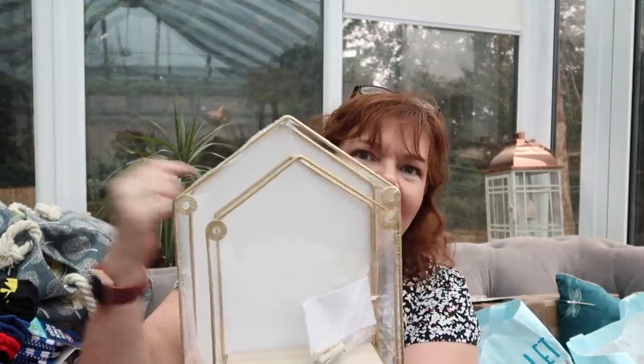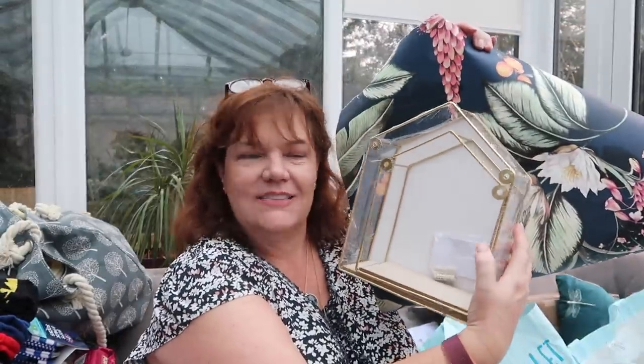And then last but not least, getting ahead of myself really when I haven't even wallpapered the walls — I picked up these for five pounds. It's two of the little house-shaped shelves to go on the wall. I thought they were really pretty and I think they'll go really well. The gold will look great against it. So that was it. I also bought a box for my daughter with a lid, but she's already got that — she mugged me as I got out of the car. I spent £156.39, guys. So I'm going to have to be good for a bit, but I'll do that room and I'll show you, and fingers crossed it'll look amazing. You can watch as I buy more things to fill it and layer it and make it the way I want it.